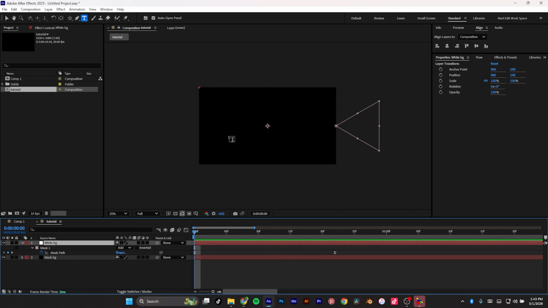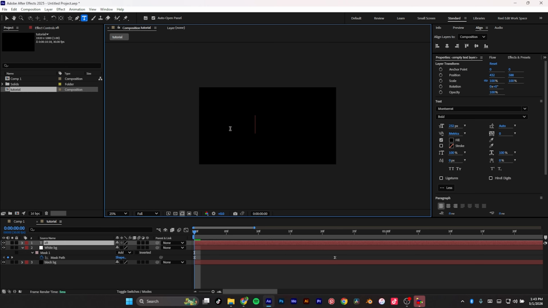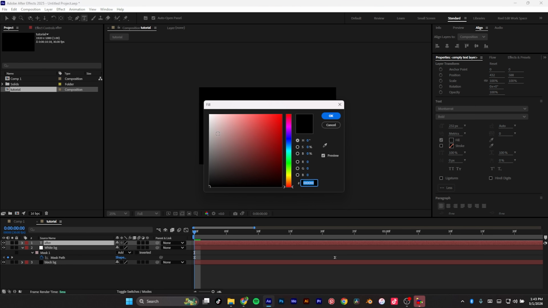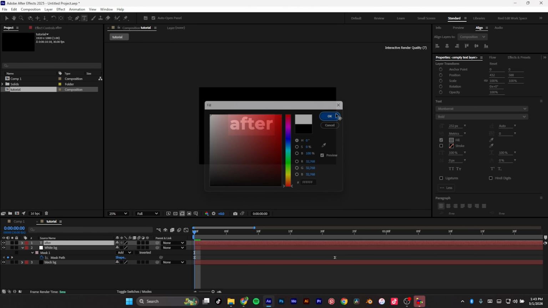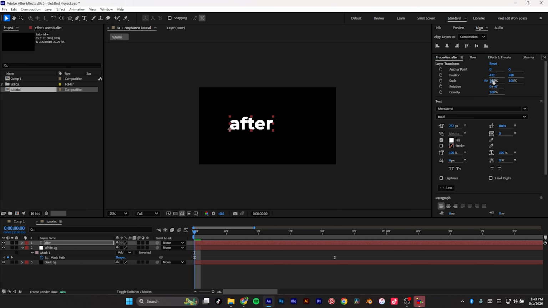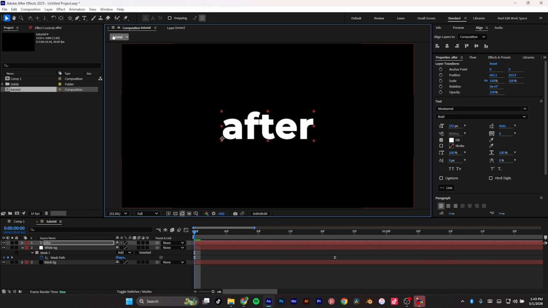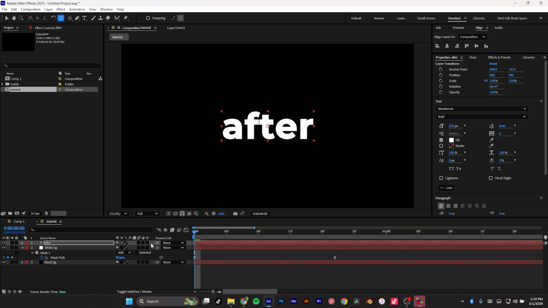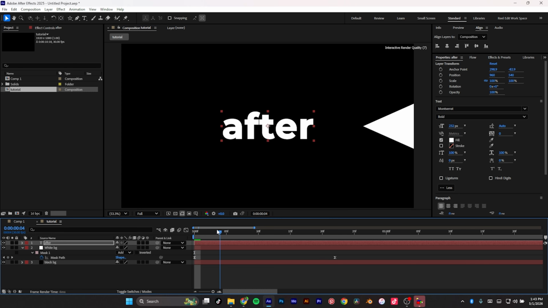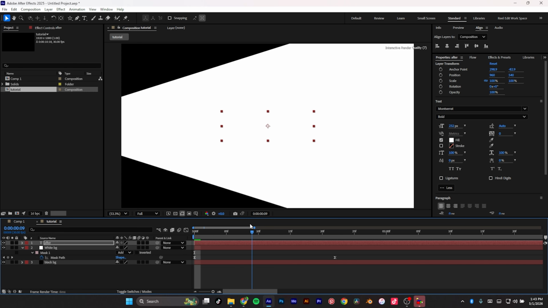So we create a text After, and then we change this color to white. We align it properly on the composition.